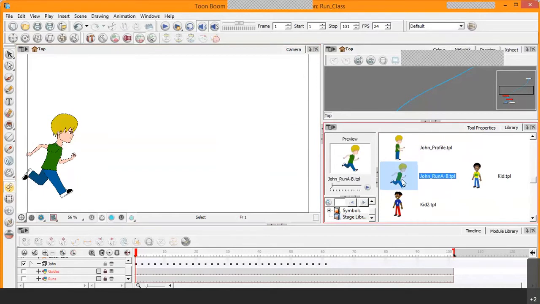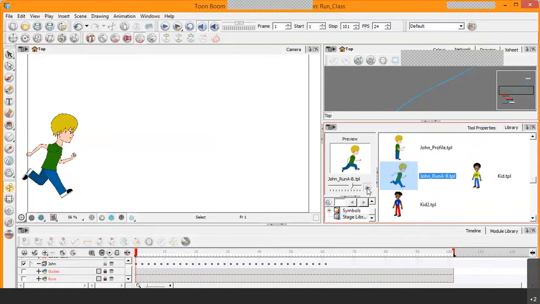Now, when I click on the John, notice that this is separate from the profile view of John here. So this here is the John Run A to B. And you look in the preview window. You'll notice that you see a little play arrow here. When I click on this one, you're not seeing any play animation. But when I click on the John Run AB, you see some little marks here. Those indicate that this template has keyframes on it, and the play button here enables you to do a preview.